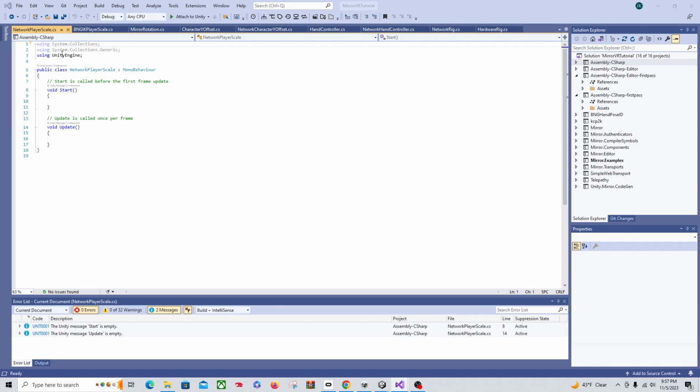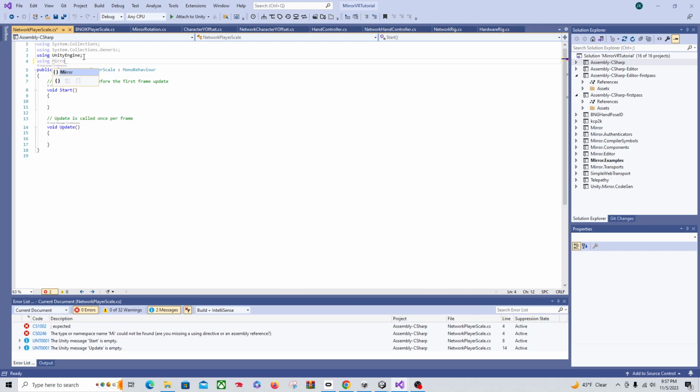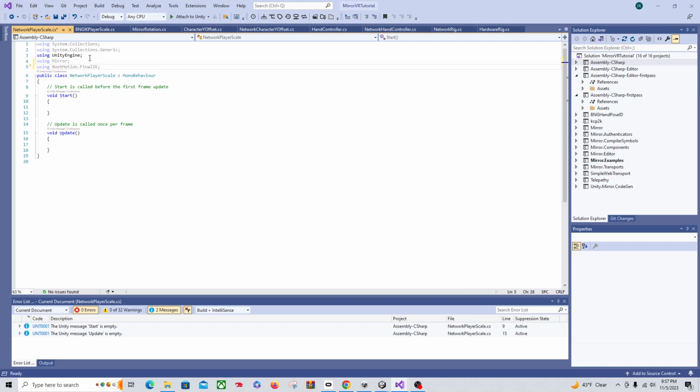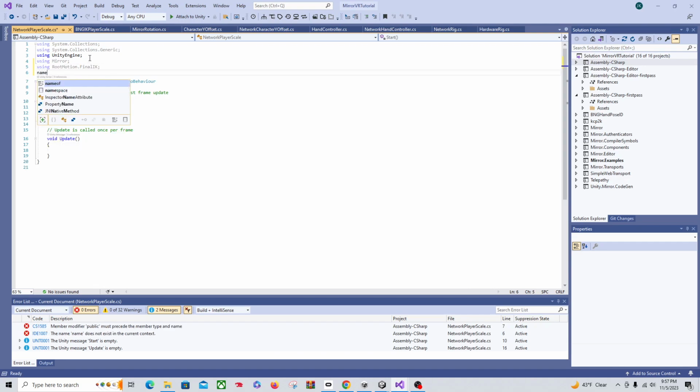So same thing, we want using Mirror because we need this to be a network behavior, and we need using RootMotion, and we need namespace BNG.